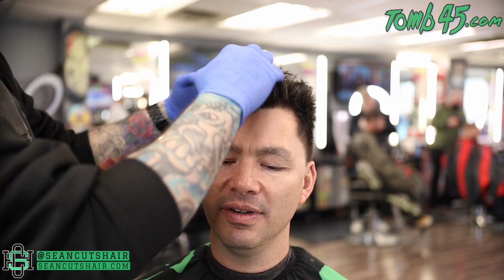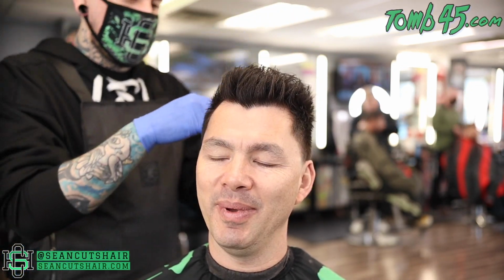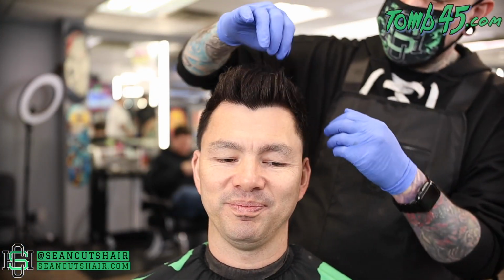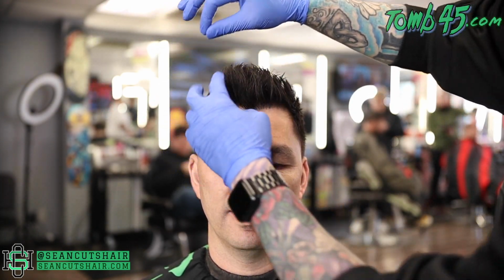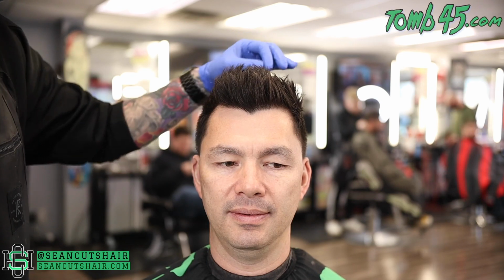You can see how his front wants to really swoop backwards, so you'll see I'll just kind of pull it forward so it kind of comes out and up instead of up and back. So right here you guys see I'm gonna kind of pull it towards the front a little bit. That's kind of the finished style that he wants. I'm just gonna work my way through it till we're happy with it. You guys can check out the end result.